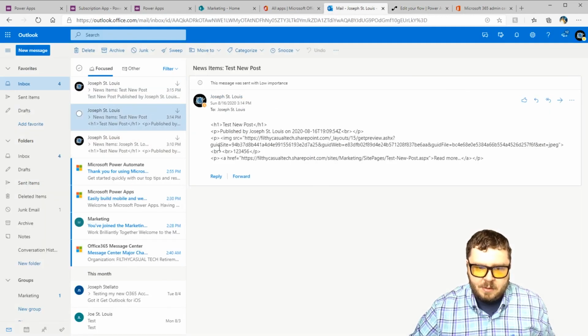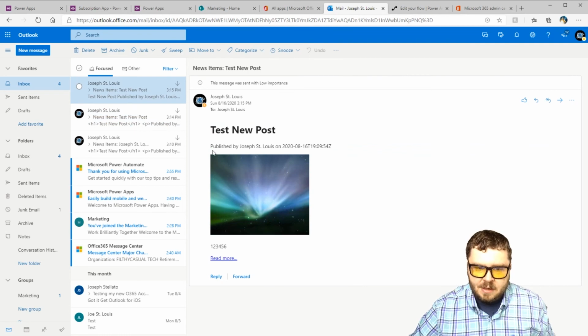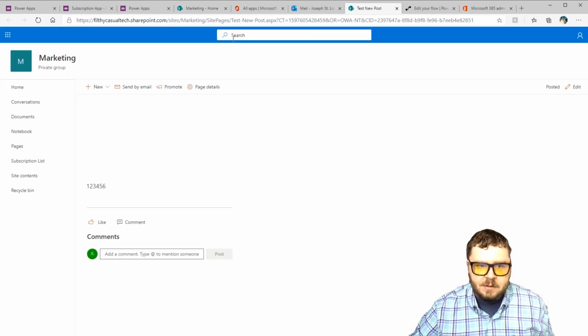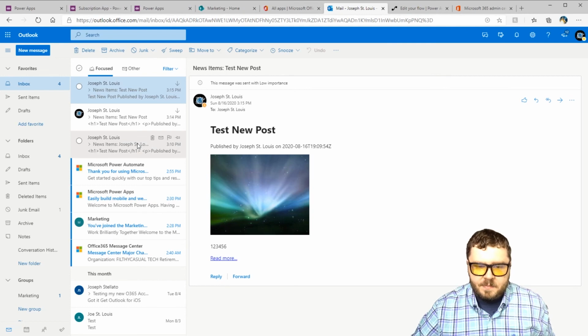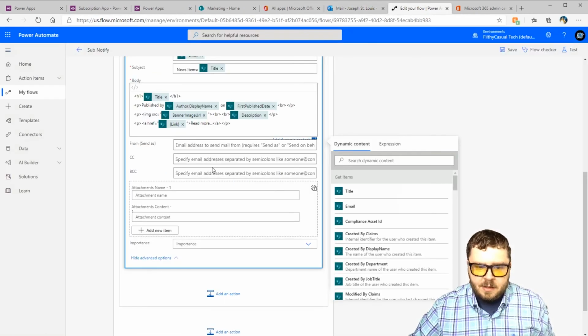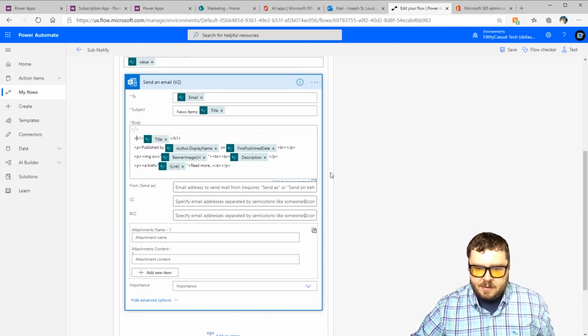So this is without using the proper tag to designate that there's HTML, and this is with the right tag. So you can see here, you can see the name of the post, who published it, and the time when it was published. You can see the photo that was used in the header, along with any text that was in there, and you have the option to read more, to click through, to follow to the site as such. So just something to keep in mind. Like I said, if you do not do it this way, then it's not going to play nicely. So do yourself a huge favor and do it that way.